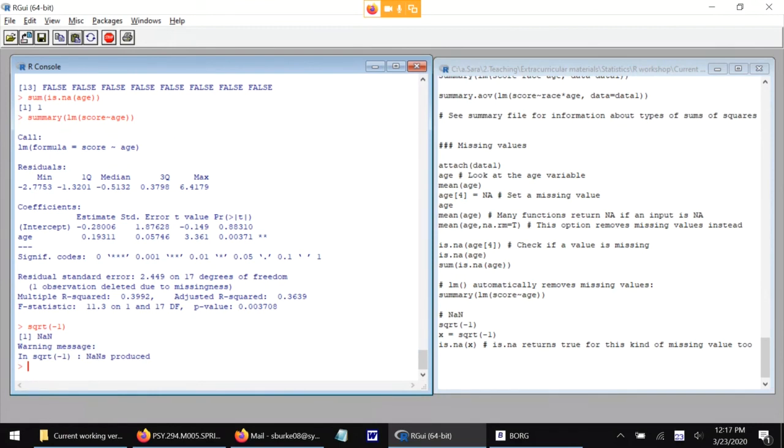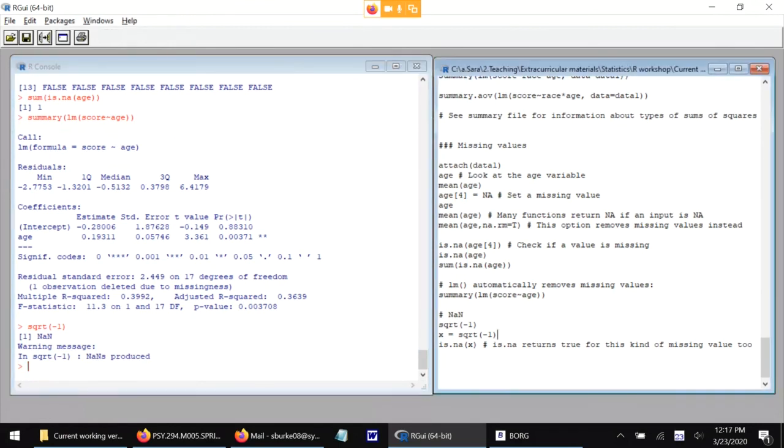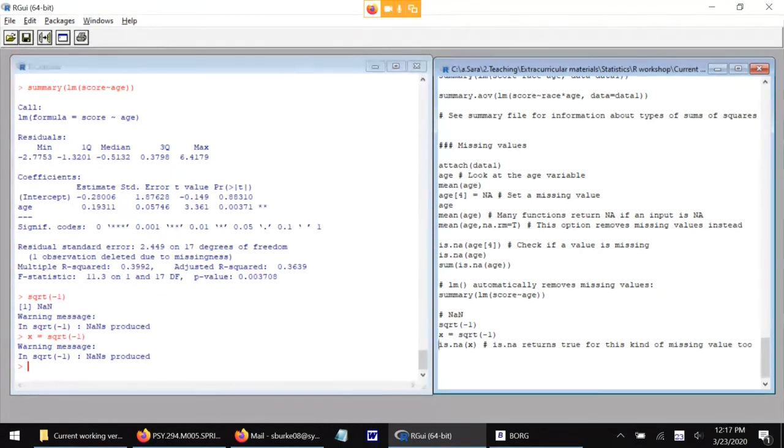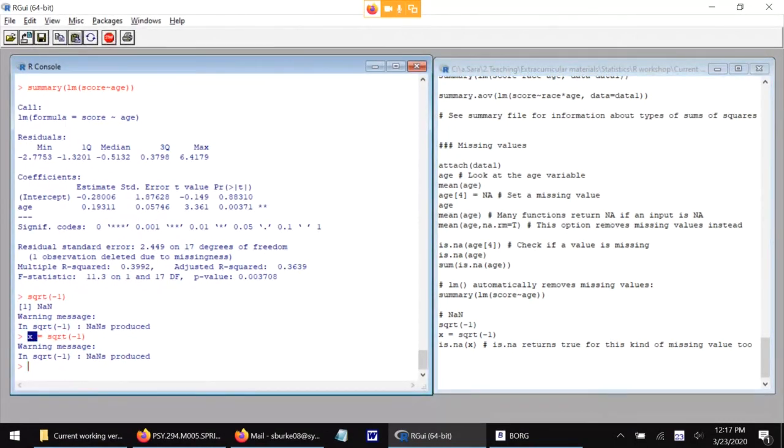that operation. That warning message is useful because if I had just calculated the square root of -1 and assigned it to a variable, I wouldn't have seen that the result was nan. X is just storing that value, but I still get the warning message. And so this could be helpful if I'm doing a lot of math on a big data set and I wanted to take the square root of a variable, and I forgot that there's one value in that variable that's negative. I could take the square root of the entire column vector and get this warning message reminding me that I might have done something I did not intend to do.